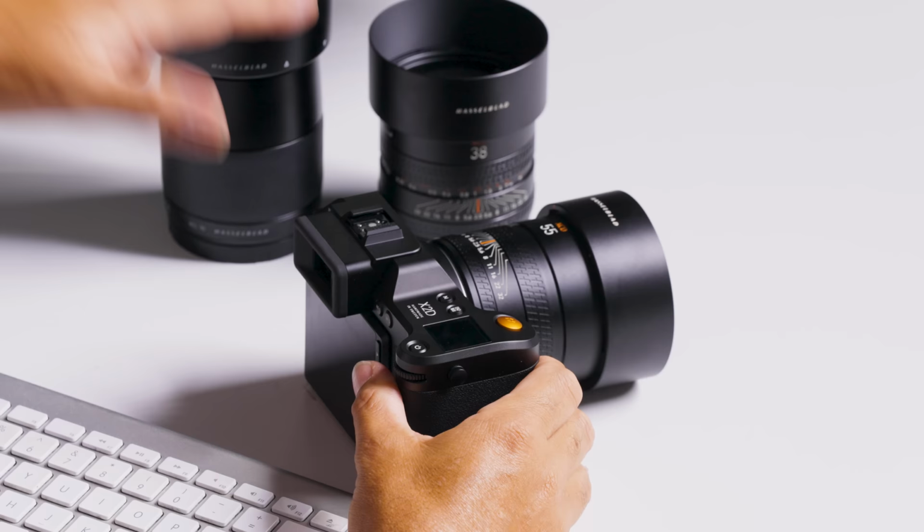That was a big, pleasant surprise for me, but it does now mean, what do I do with this? Am I going to shoot on an X2D going forwards, a more compact, easier to handle camera, change my lens lineup, or maybe go with the H adapter to use some of my existing H lenses? Or do I invest in the new XCD lenses for this camera?